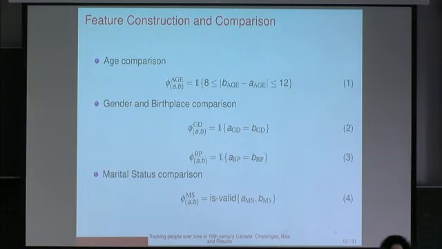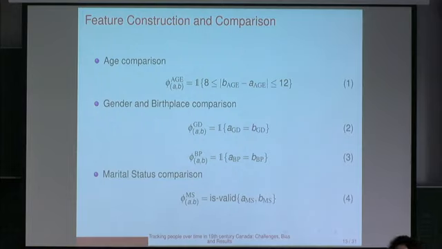I won't go into details, but we even tried to incorporate the distribution of age into the model, but that really didn't buy us anything. So in the end, we just decided to stay with a simple function. Then for gender and birthplace, we're using another binary function where a match is 1 only if the two agree on exact match. So essentially, we're doing blocking by gender and birthplace.